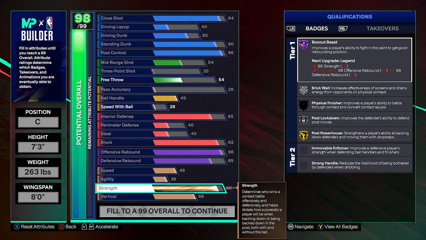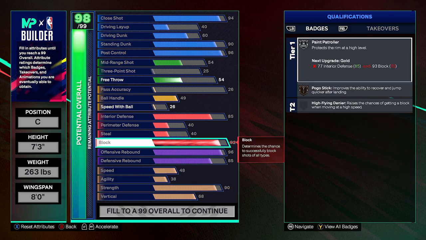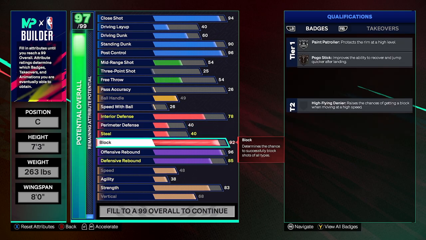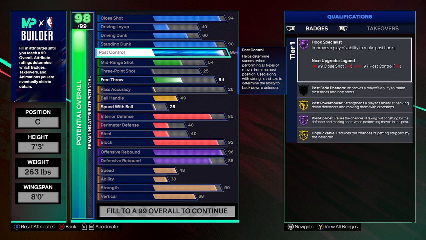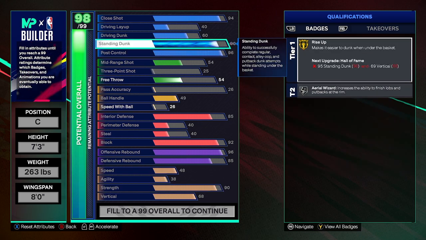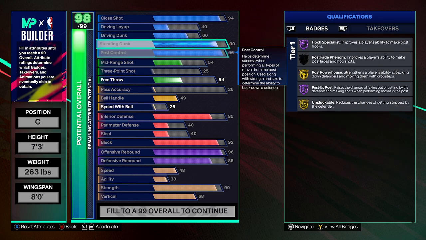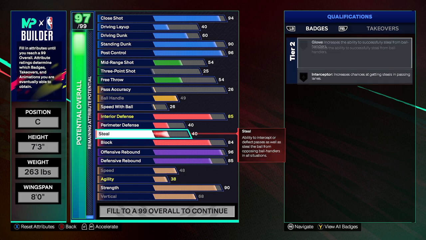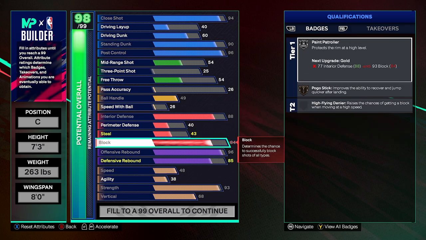95. Oh, can't even go up there. Okay, I can't even get the gold paint patrol. All right, you go down with the interior defense, your strength goes down. At least you can get that post control, the standing dunk, and the close shot, right? But then what are you willing to sacrifice? You're gonna have to take less block. What's the minimum? You're gonna have to go silver at that point. Like, it just gets worse.